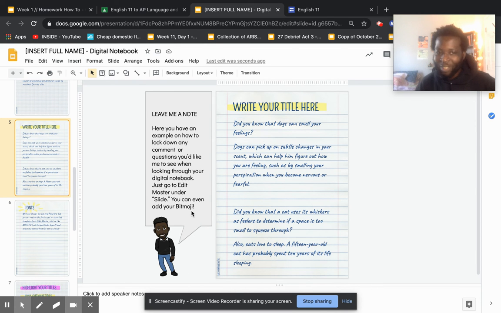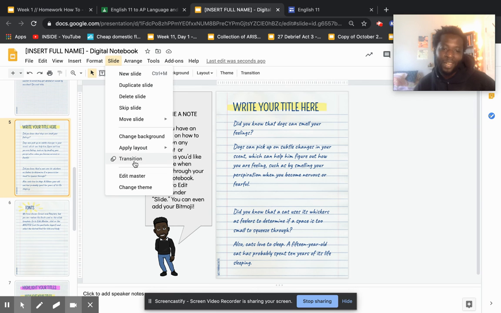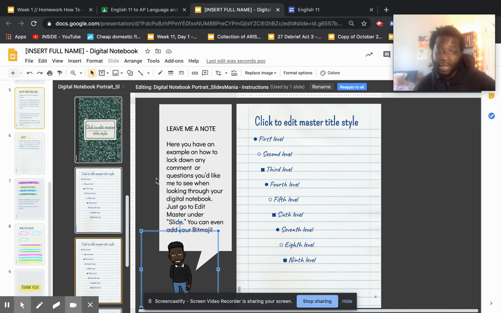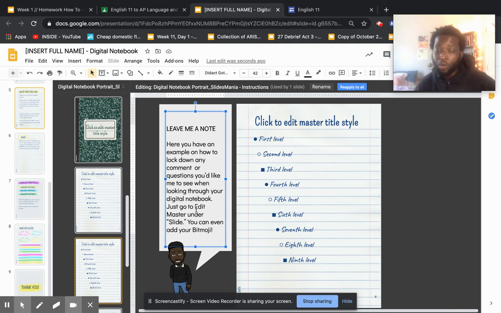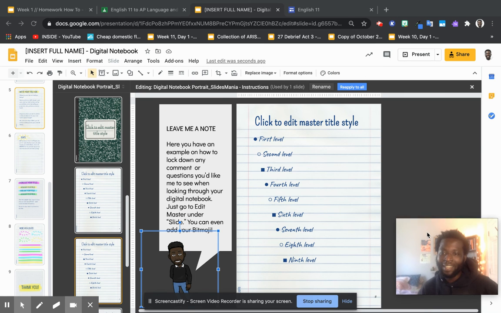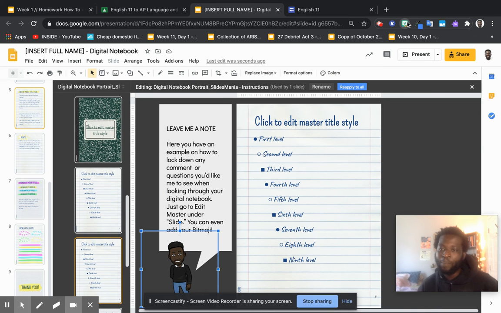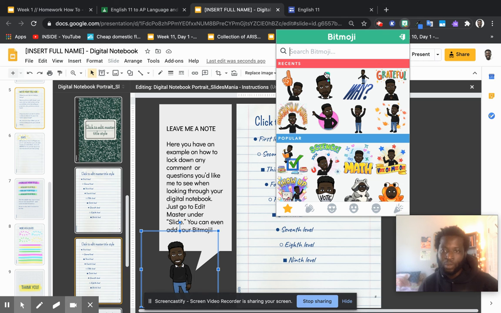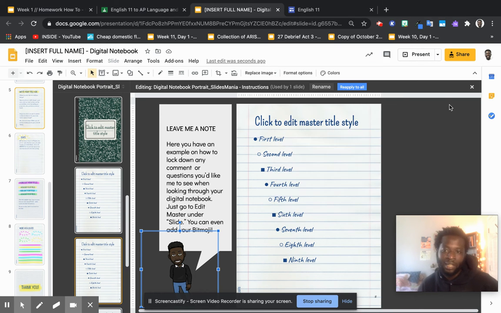If you are feeling very advanced in your slide usage, another fun thing you can do, this is advanced Google slide technology, is that you can edit the master. And all that means is that you can play around with what is outside of the slides. So, for example, you could leave me a note about something that you had written, and you could insert your Bitmoji. And here is another plug using the Bitmoji extension, which is available on all student Chromebooks. So if you have a Bitmoji that you use through Snapchat or whatever else, you can use that Bitmoji on any Google document using this extension.